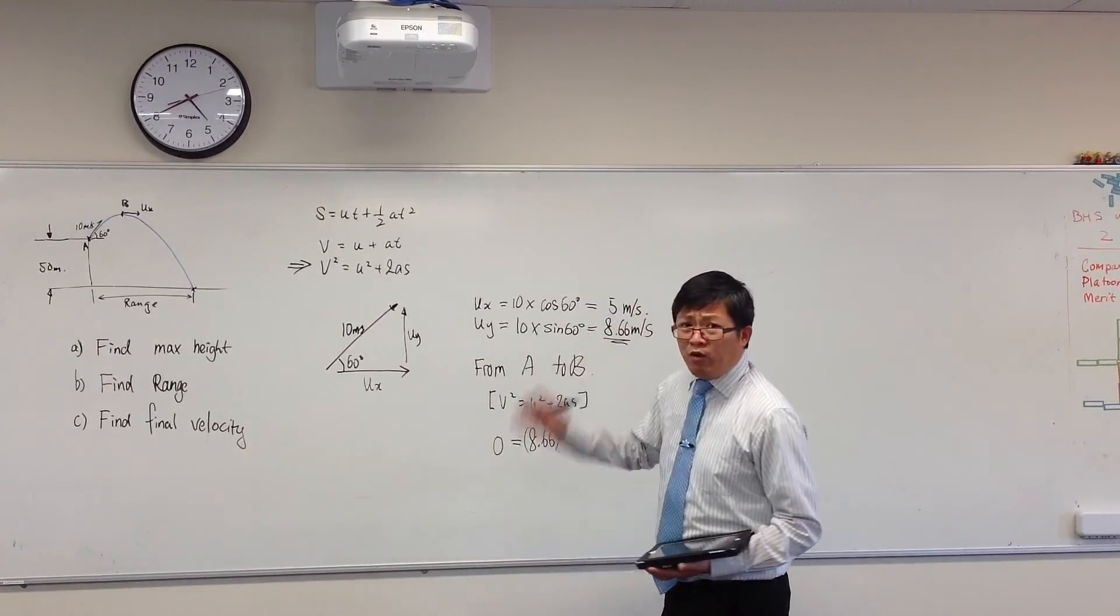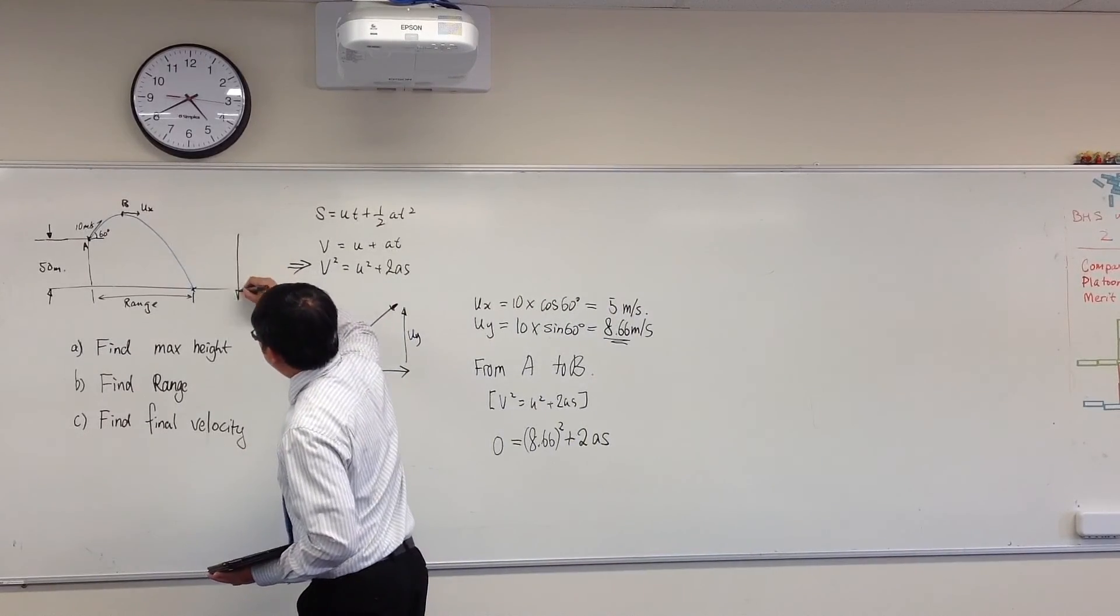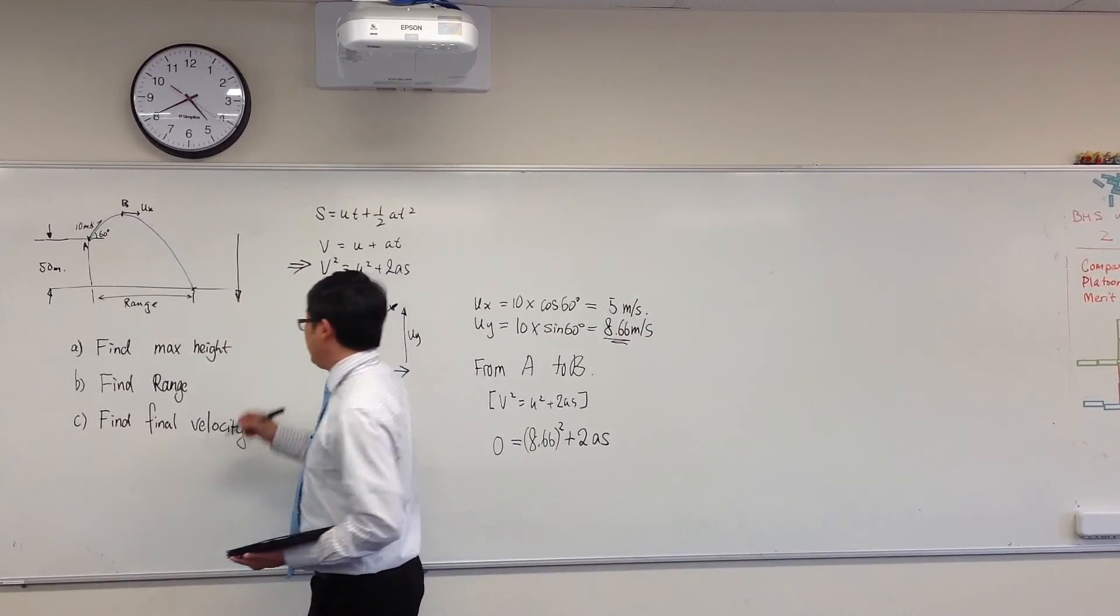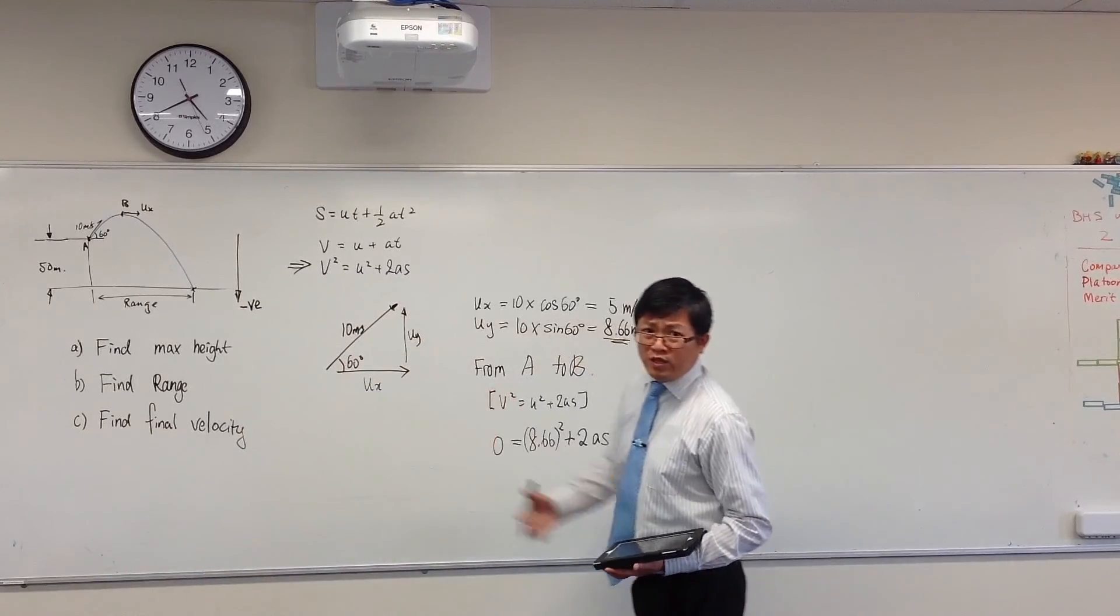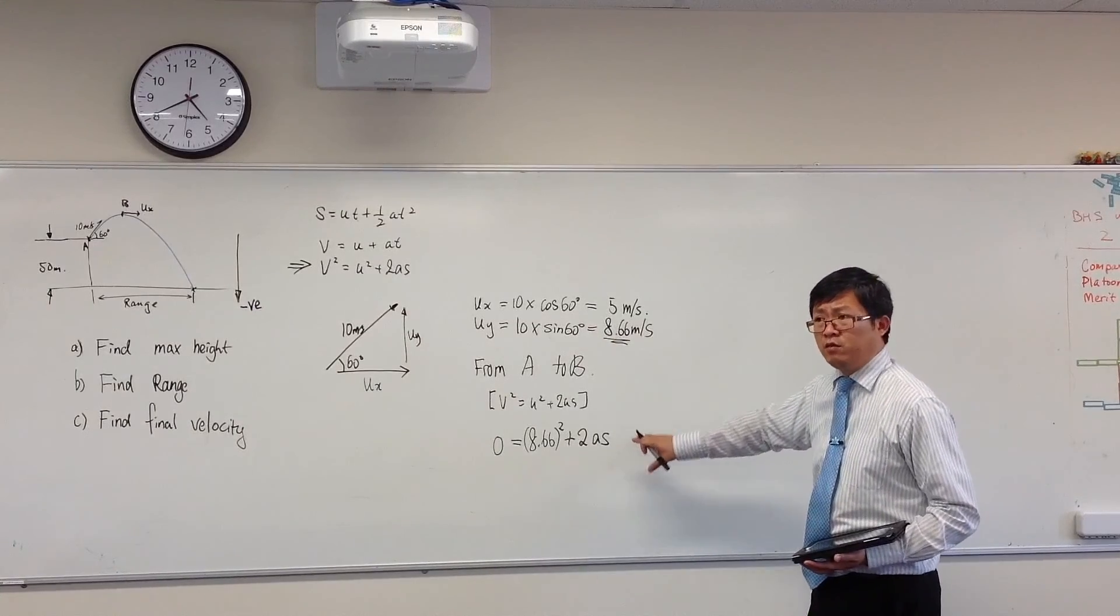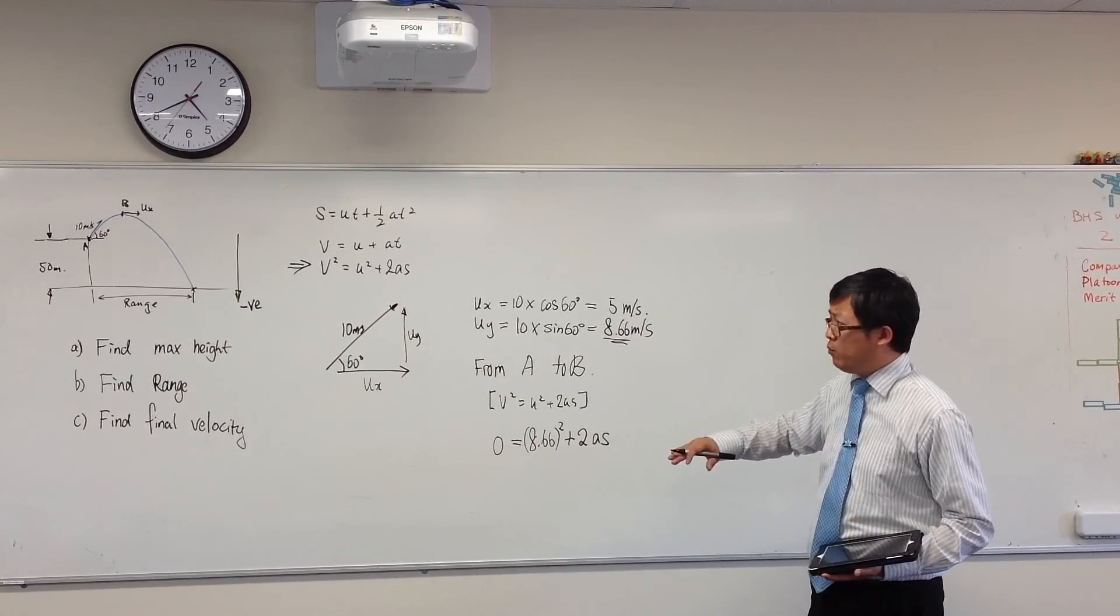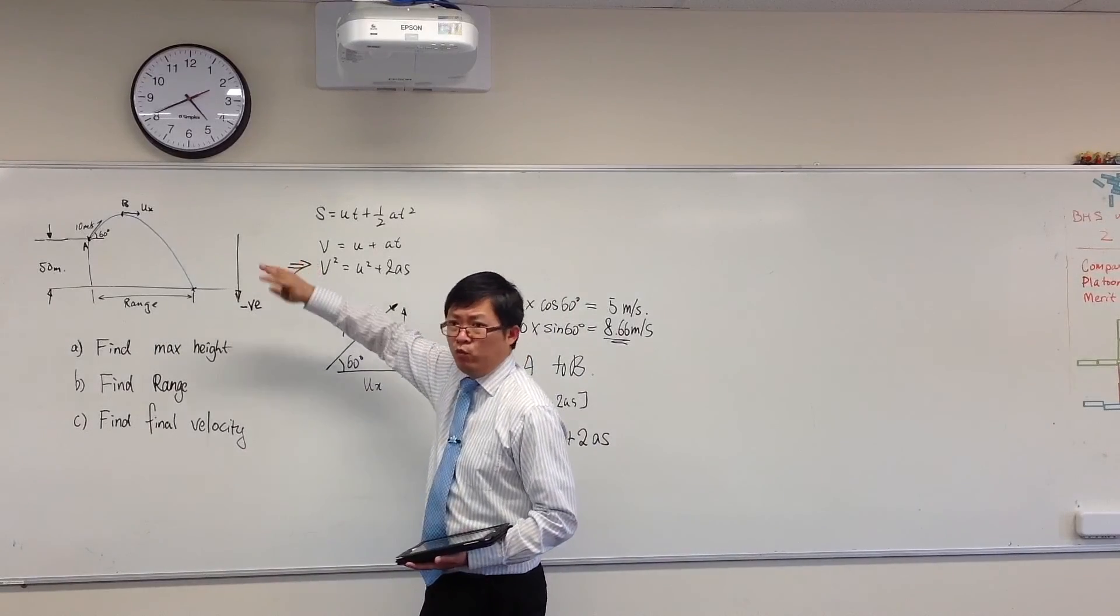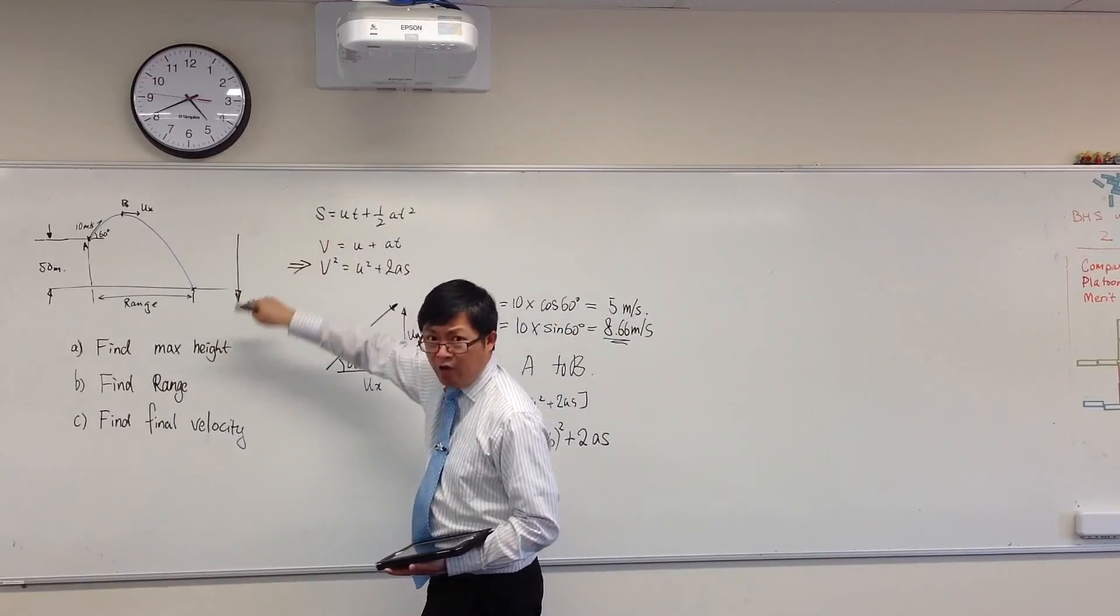This part can unhinge many people. For me, every time when I'm doing my calculation, I would declare the direction of my plus and minus sign. Let's pretend that if it's going downwards, it's negative. And the reason why I'm doing this is because I want to make sure that when I'm dealing with my calculation, I would have consistent value for my 9.8. Should I use plus 9.8 or minus 9.8? Don't debate. Look at what you have designed in the first place. If you flip the other way, it will work just fine. The math would always work out. But for this particular tutorial, let's pretend that going down is negative.